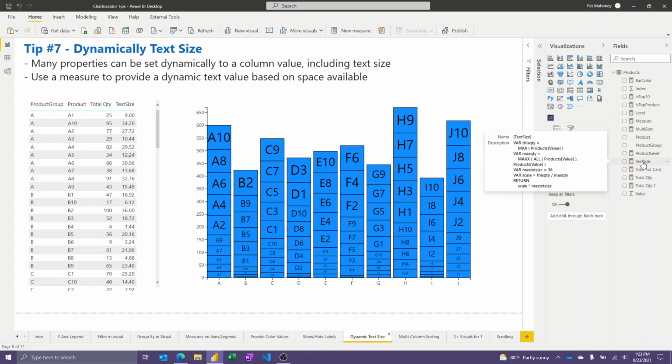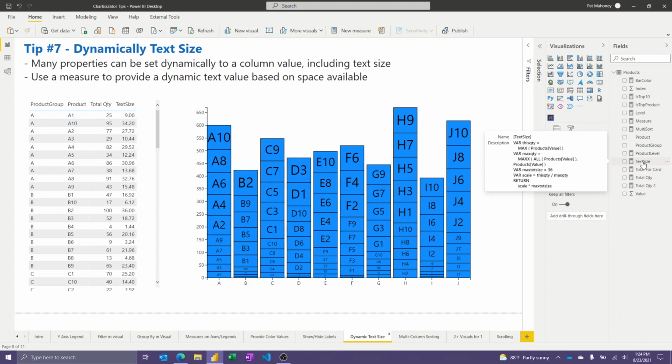But this one basically goes out and checks for what's the quantity of this in this context, and then goes out and gets the biggest value, and then comes up with a ratio of those, and then multiplies that by some. I have that max text size variable, and that's what you would just change to get it to ratio there. And then I just return the scale times the ratio of the 2 times the max text size.